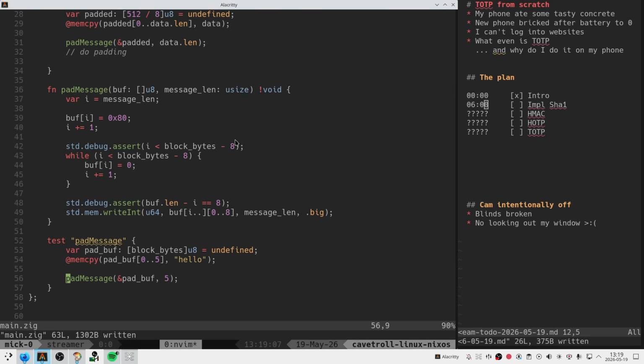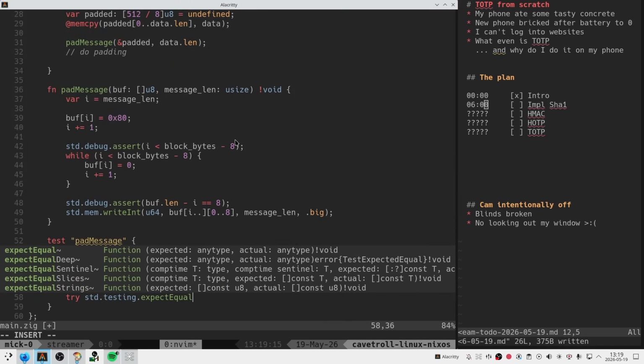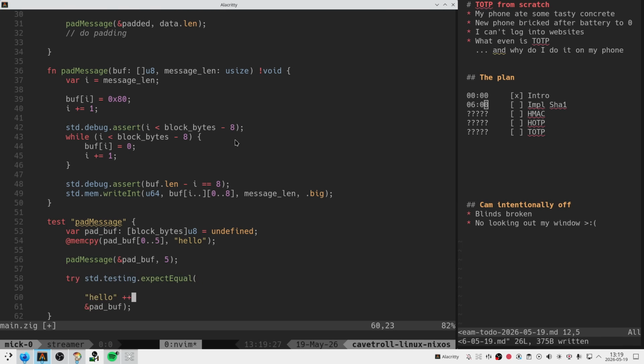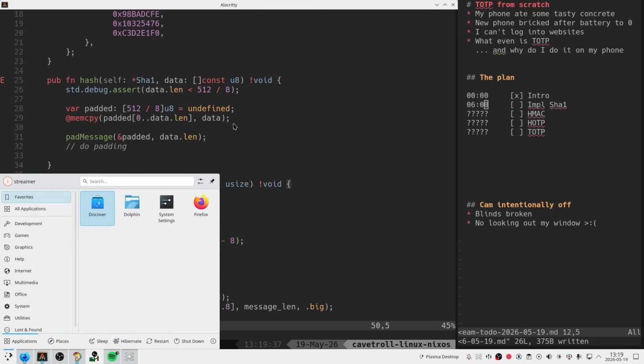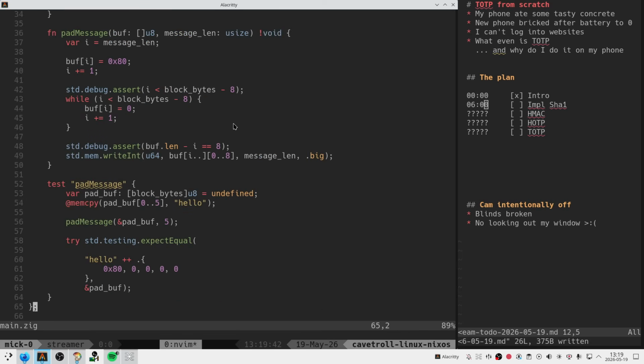So here we're expecting to see equal, pad buff is the output, and we're expecting like hello plus 80 then zeros to some amount. So what is block bytes? 512 over 8, right? 64. That makes sense.